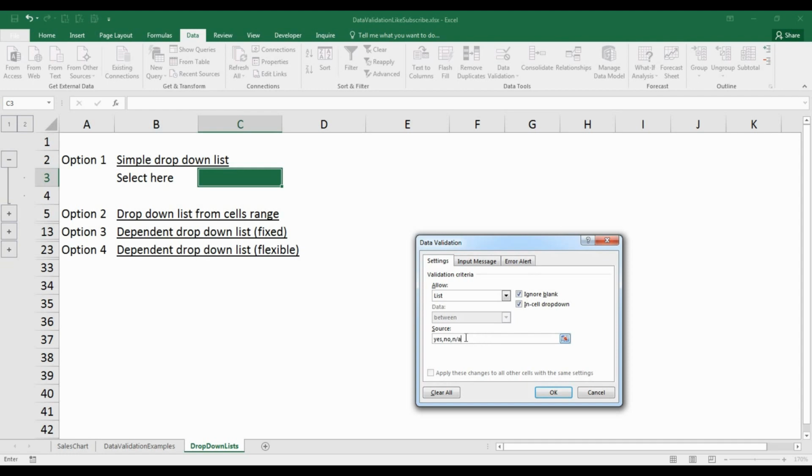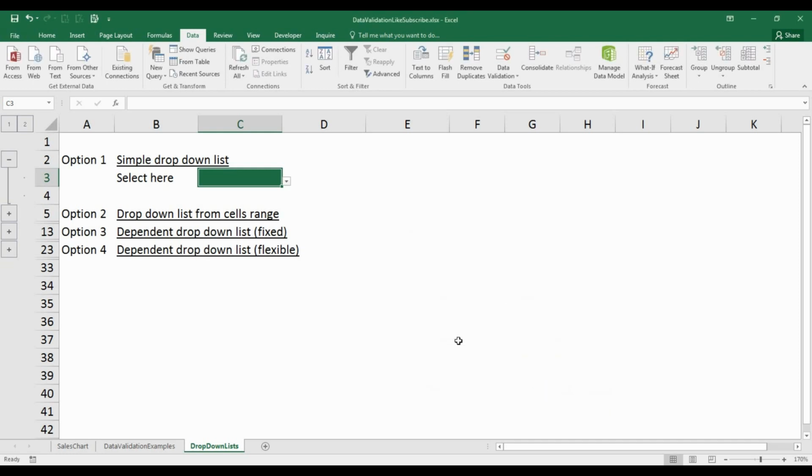Please note that we are using a standard list separator that has been preset for your computer. If you don't know which list separator you should use, please check out another video that's already available on our channel. After clicking OK, I'm going to receive a drop-down list of 3 options that's available in my cell.